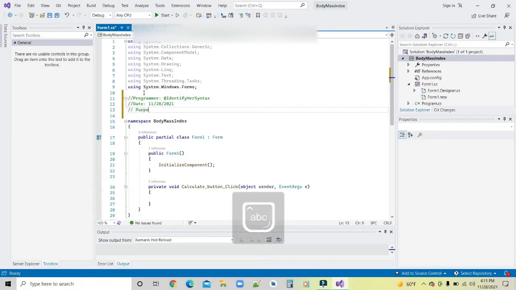My purpose, I write down my purpose. Don't copy my purpose, because my purpose is in my own words. My purpose is to help the user find out their BMI, known as body mass index, which they can calculate. Remember, comments are just like your own work, like an essay. You don't want anybody else to have it but you.